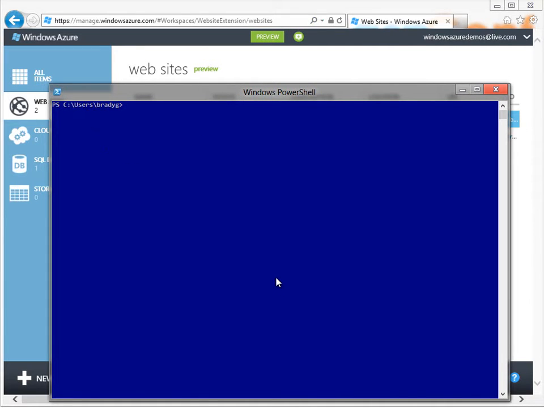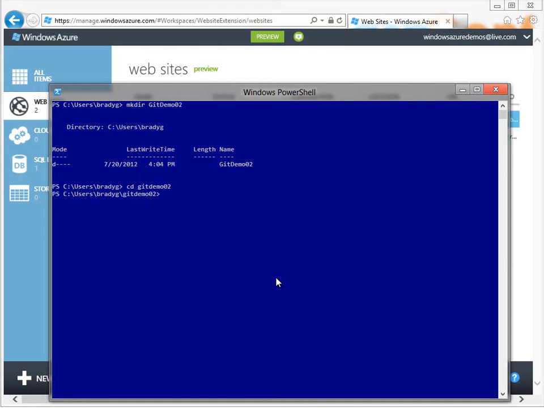Absolutely. What I'll do now is create a directory here called GitDemo02. And there it is, and I'll cd into it. Clear screen. Now I want to establish a new site, and I like the whole Git deployment concept, so I'm going to provision a new site for myself, and I want to provide it an additional switch at the end, and that switch is --git, which I'll show you in a second.